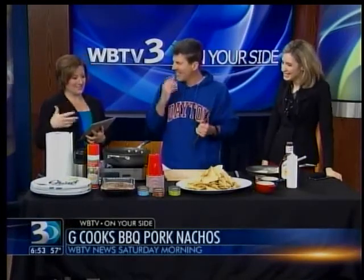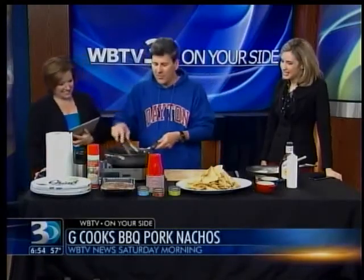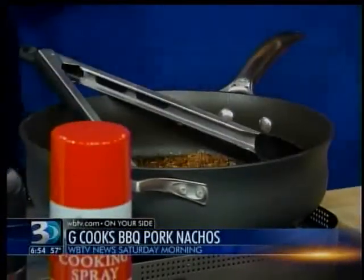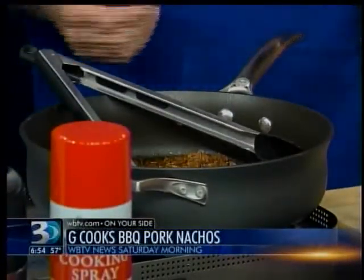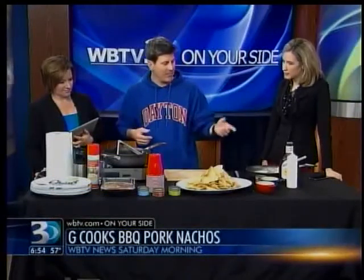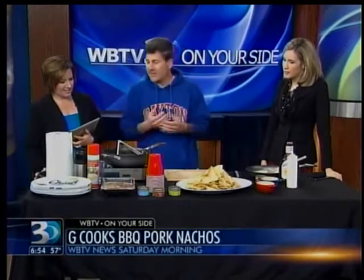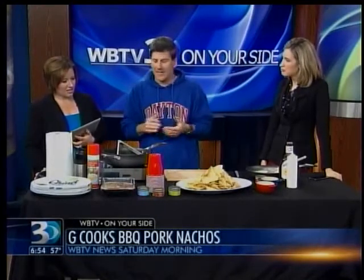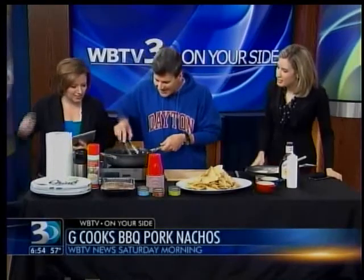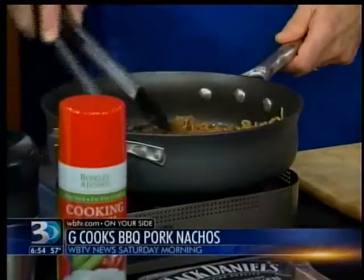That helps you soak up some of the stuff you're imbibing. So we've got some barbecue pork, and here's another big tip of the day. If you want to spend your whole day in the kitchen, three or four hours, you're going to be cooking pork. If you want to watch your game, you don't do it. I go to BJ's Wholesale Club and I get all my stuff — cups, plates, bowls, sauce, and chips. They've got these really neat heat-and-serve pub-style meals. That one is pulled chicken; this is the pulled pork. It's all done and ready to go — just heat it up.